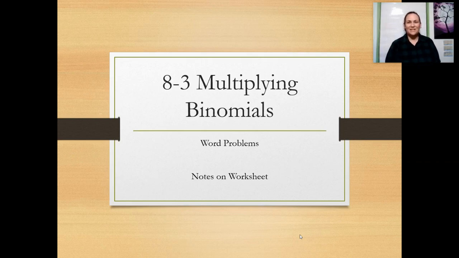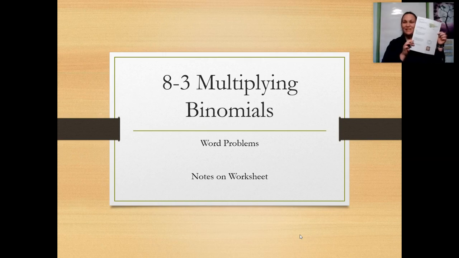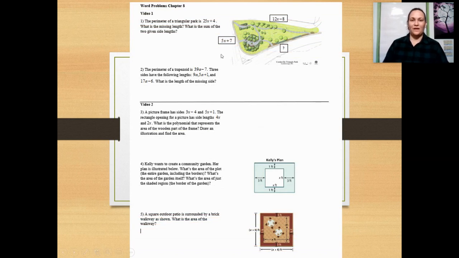Hi guys, we're continuing our second video on word problems. Make sure you have this worksheet handy. In this video, we'll do the bottom 3 problems, which are all area problems. Okay, so 3, 4, and 5. Notice that 3 is missing a picture, so we'll have to draw it.